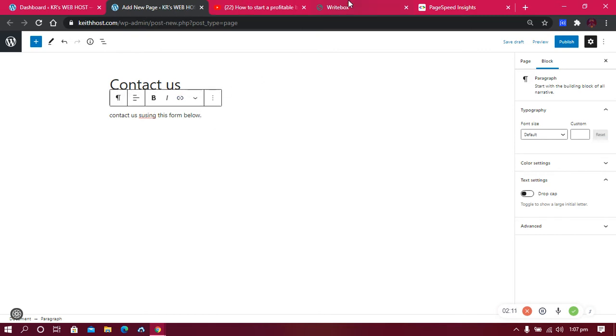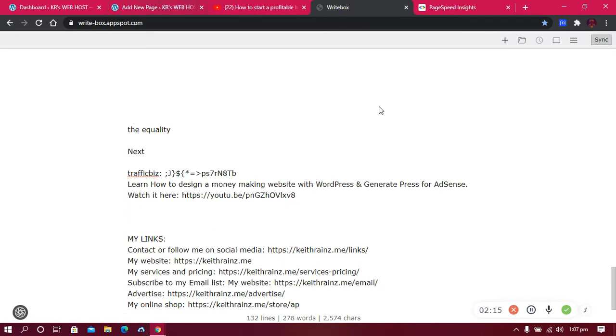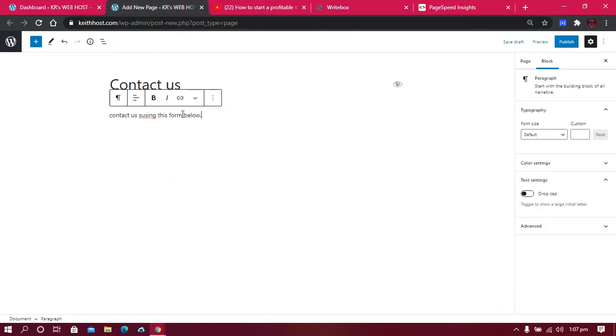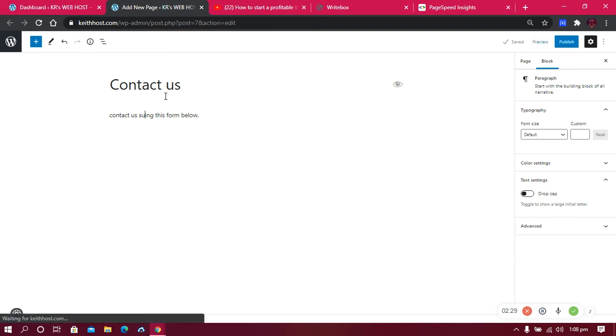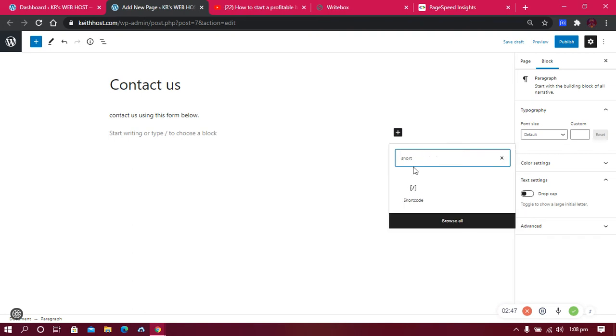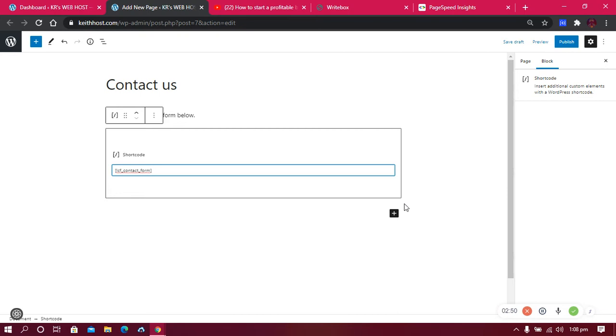When you're done with this, you need to come over to this. All these codes you'll be using, I'm going to add them in the description, or I'll create a post and add all the codes. So for the codes, just simply click the link in the description and you'll find them. Now just click enter, click on the plus icon called add block, search for shortcode, add the shortcode here, and publish this page.